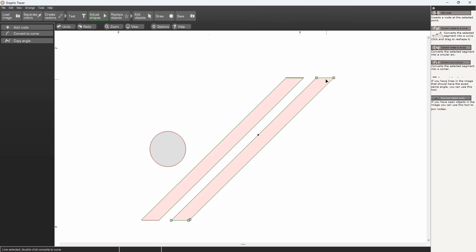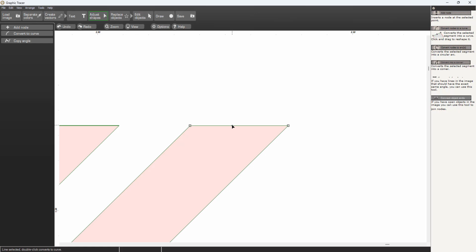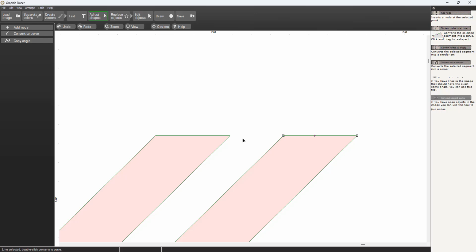To fix the top line of the right object, we select it by clicking it. A black dot indicates that the line is selected. Now we can use the right-click menu to see which options are available. There, we select the Convert to Horizontal Line option. To the right in the menu, you can also see that you can use the shortcut key H to quickly turn a selected line or curve into a perfectly horizontal line. As you can see, the line became a bit bolder to indicate that it is now horizontal.